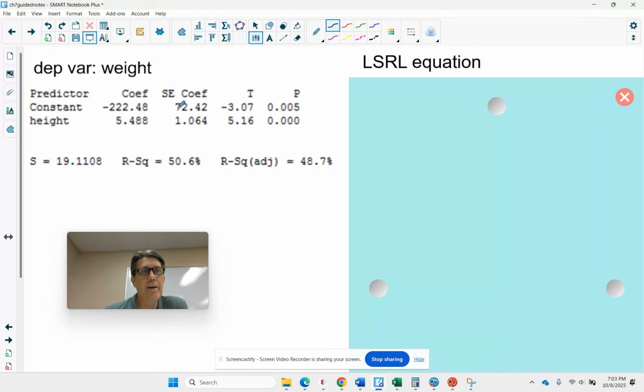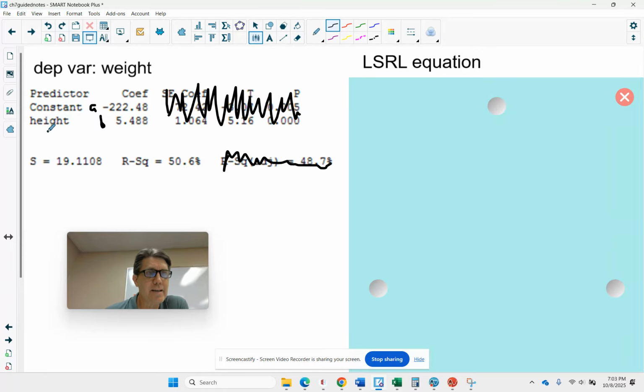So here, all this stuff is junk. We don't need any of that in this chapter to write it. We also don't need r squared. So you could scribble that out and know, okay, all this is the stuff I need. Well, I've got A. A is negative 222 and B is 5.48. That's A, that's B. This height is X. So if I were writing it, I would go equals, now I don't know what Y is yet, we'll find it, equals negative 222 plus 5.488 times X, or times the height, and I would put that in there.